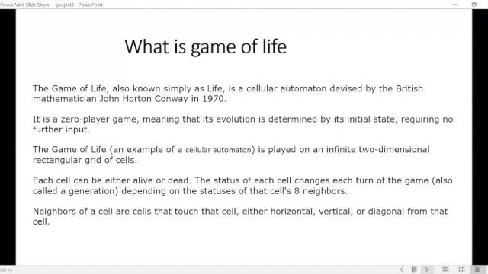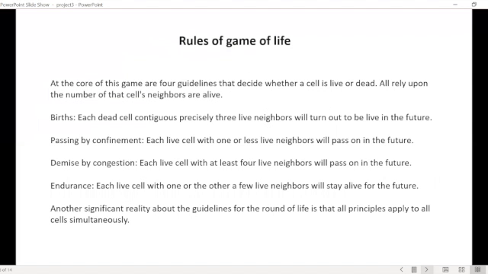Now we can look at the rules of the Game of Life. First one is birth. If the current cell is off and the count is exactly 3, then the current cell is switched on. That's the birth. And we have death: if the count is less than 2 or greater than 3, the current cell is switched off. So that is death.